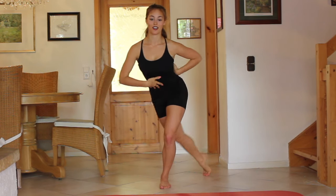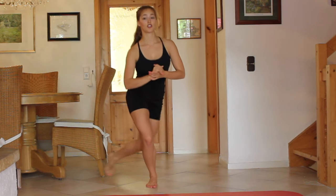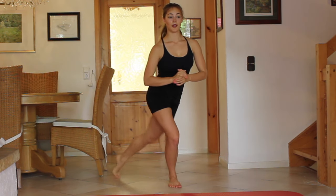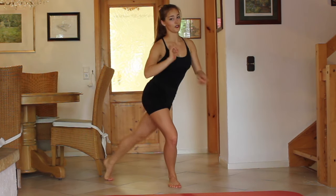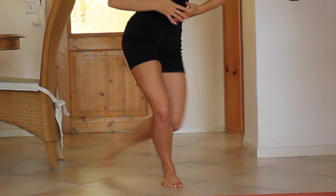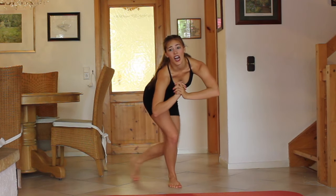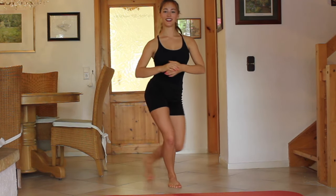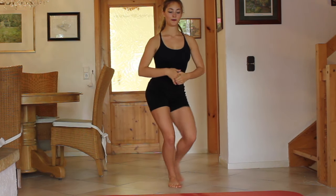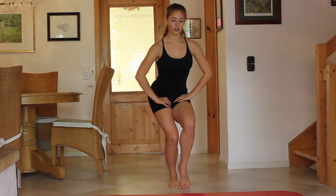Keeping your back long. You don't want to end up like this. It makes the movement so much harder. That's what good posture is for. It makes everything actually easier because it also looks easier. You kind of fool yourself, because if I do it like this, as opposed to, ow, you know? So it helps yourself in a way too. But keep low.